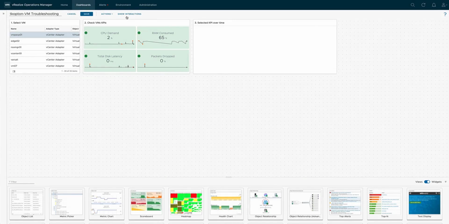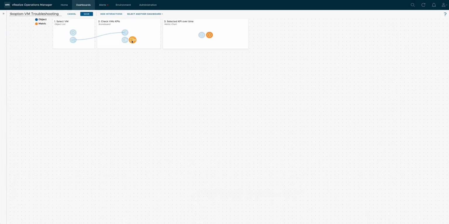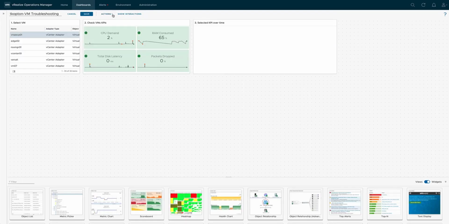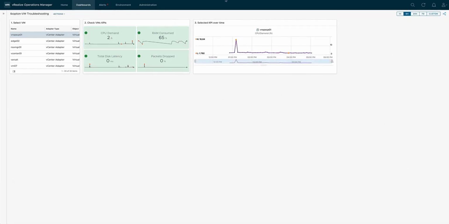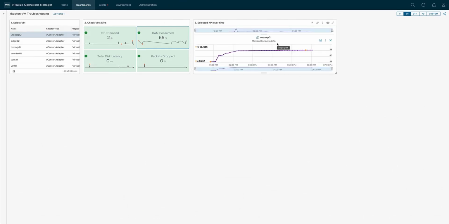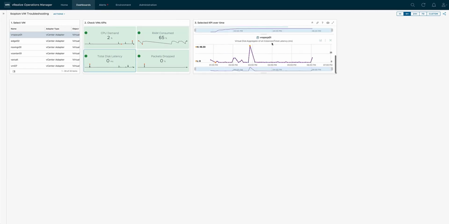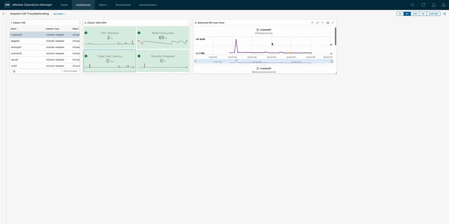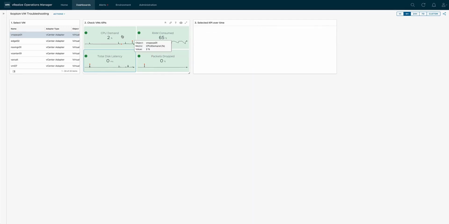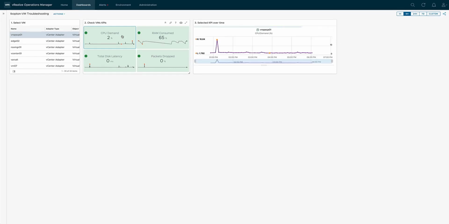So the scoreboard widget sends the selected metric to the metric chart, and this time this is the orange colored connection between those widgets. So now anytime we click on a metric in the scoreboard, this metric is being sent to the metric chart and is added to this chart. So it's not replacing the previous metric, it is added to the display. And you can of course go and remove metrics from the metric chart.